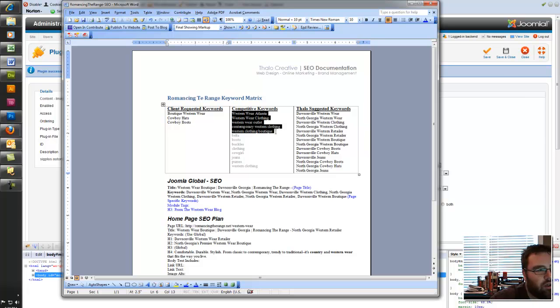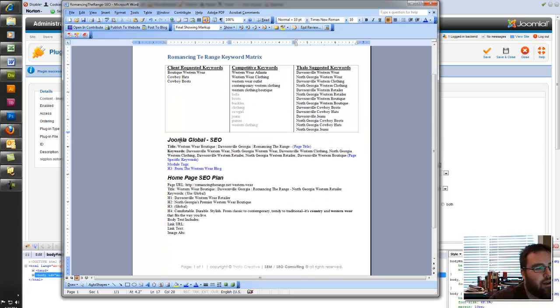These are the best actual working keywords, and a lot of people just put in one-word sets, which don't really work in conjunction, but these are what we have from our competitors just for reference, and then these are our Thalo suggested keywords for this particular site. Now there's going to be a lot of other keywords in the long tail, but these are the main ones we're going to focus on for the global site.